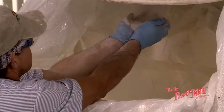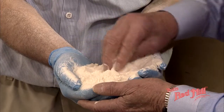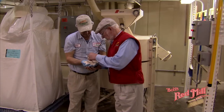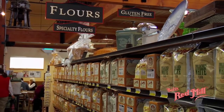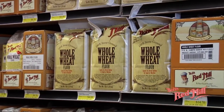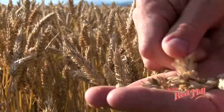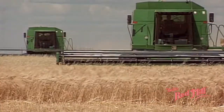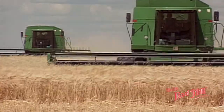What began decades ago with a simple idea has become a passion shared by me, my wife Charlie, and everyone at Bob's Red Mill — a passion that drives us to produce the finest wholesome grain products available anywhere. It all starts with the relationships we have with the many farmers throughout the United States and Canada who supply us with the top quality grains our customers have come to expect.